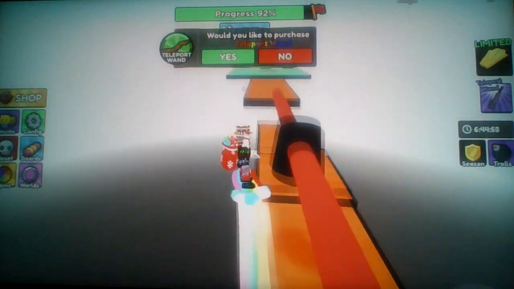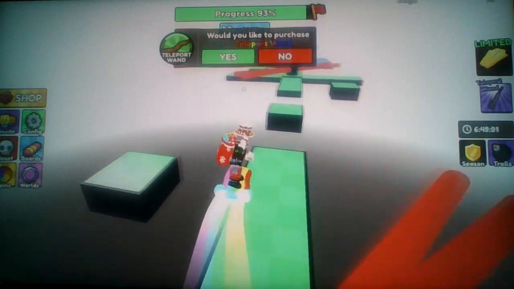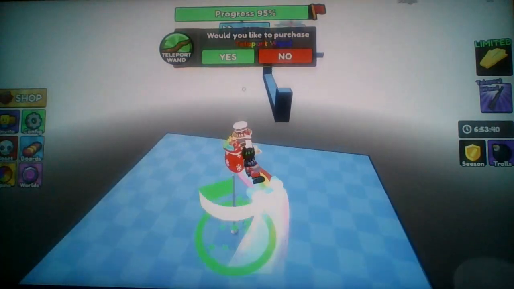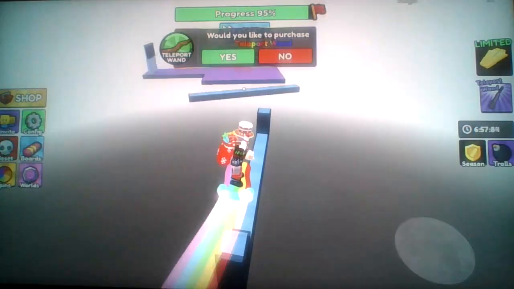Okay, I just kind of no-clipped through there. Thank God I didn't get into the backrooms. Oh dear, that's actually kind of trippy. Oh shit, God. Okay. We're all good. We're all good in the hood. Alright.